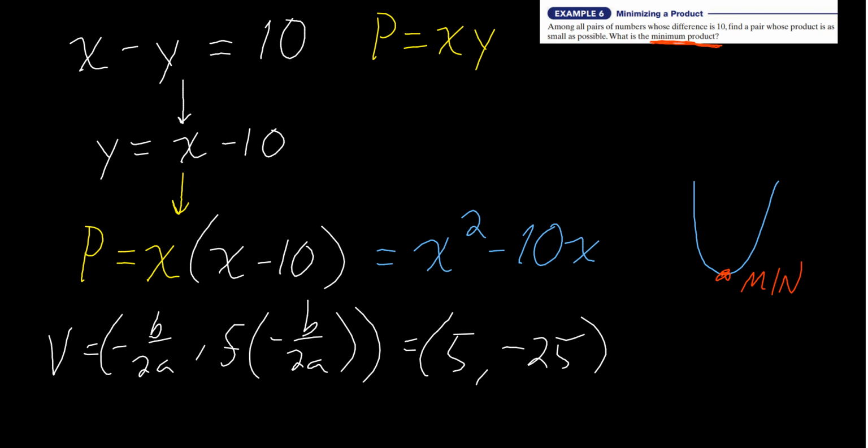Well, the x value of that minimum is located at positive 5. So this is the x value, and now we can put that right back into one of our original equations. We had 5 minus what is equal to a positive 10? Well, that would be 5 minus a negative 5, right? Because that's essentially saying 5 plus 5. So that is the solution to my problem. My x value is 5, my y value is negative 5, and their product is negative 25, which is the smallest number you can have.